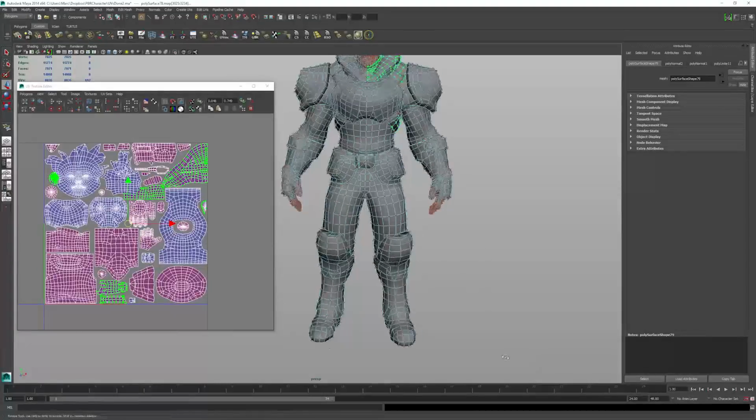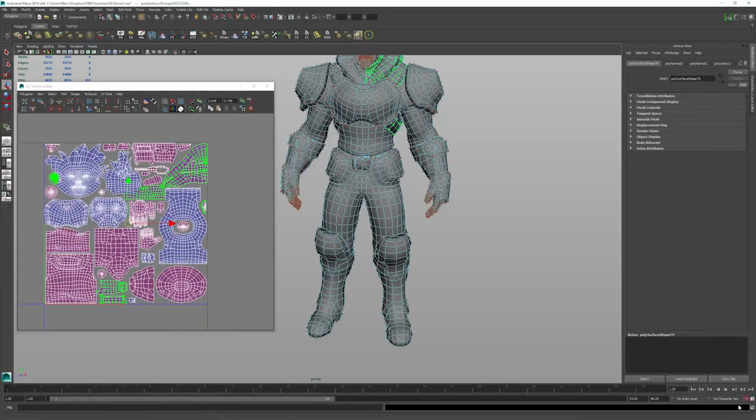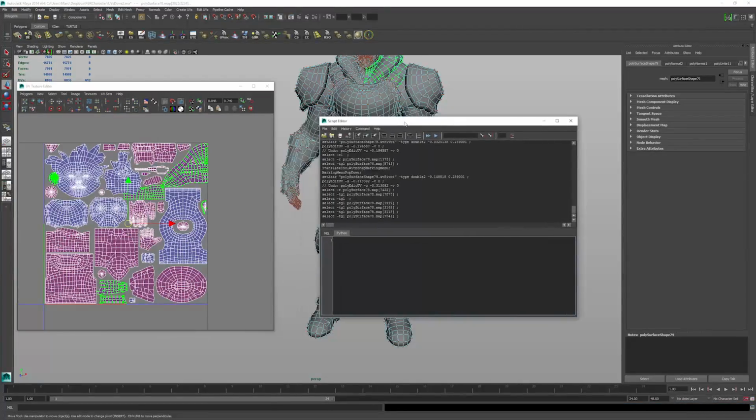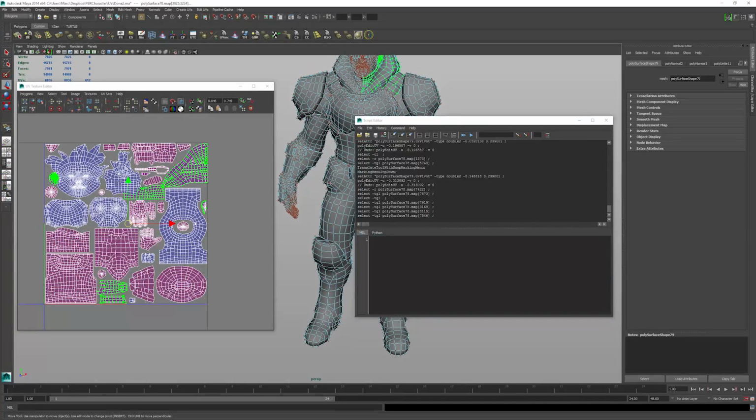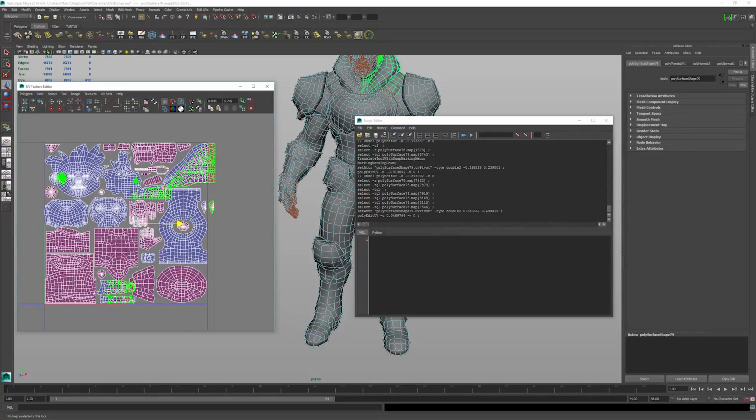And what we can do is go in here, bring up the script editor, and then we can go to Mel. When you move these things, I just nudge it a little bit, so you get the line here giving you the script to move things. So now it's moving it by 0.04, right?